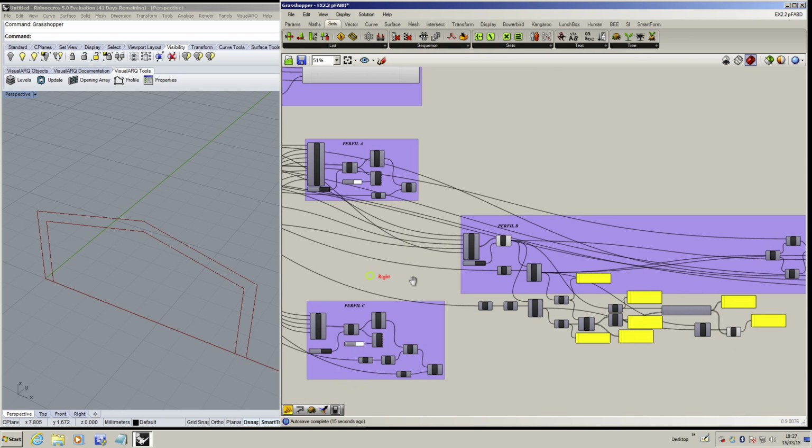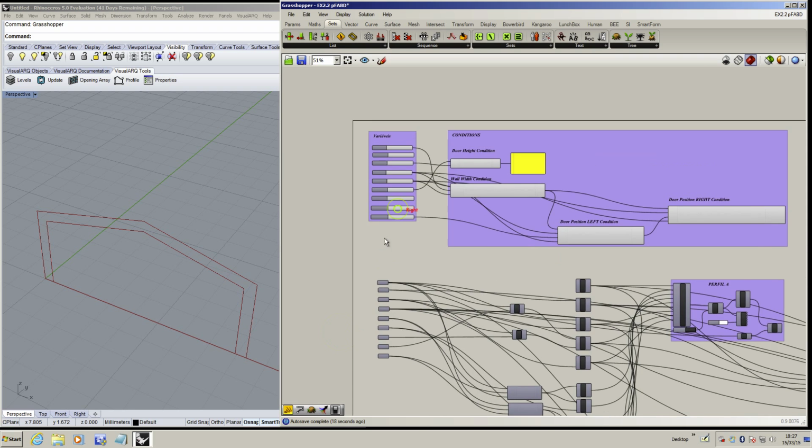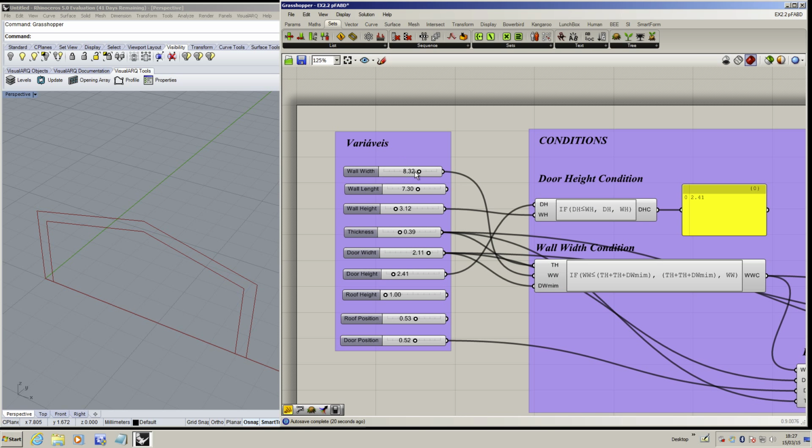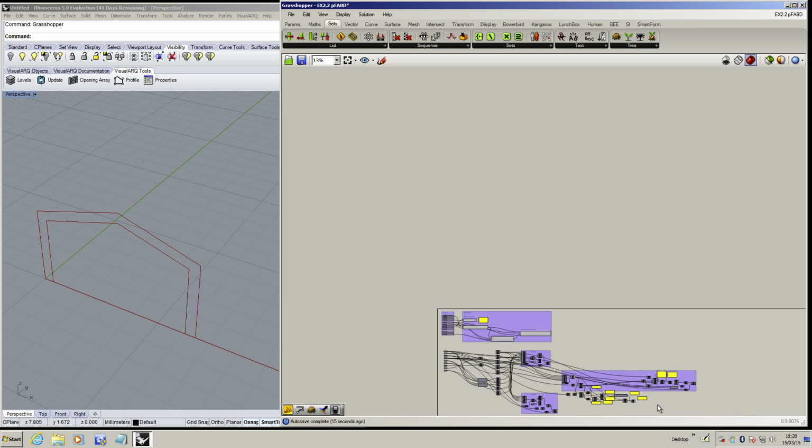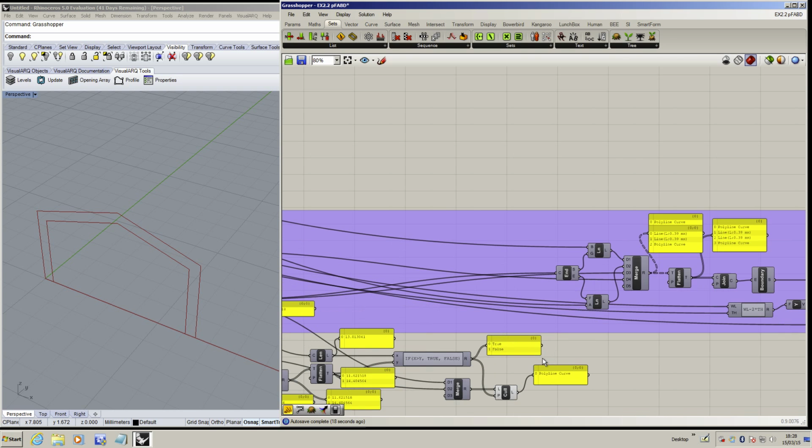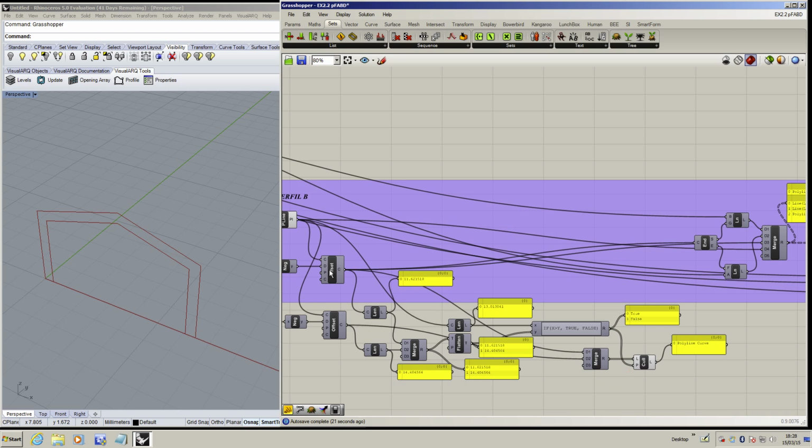So let us see if I change the wall width, okay, it's always there. Okay, I'm always choosing the smallest or the interior one, so that problem is solved. So remember, from here we connected this one that was giving the error.